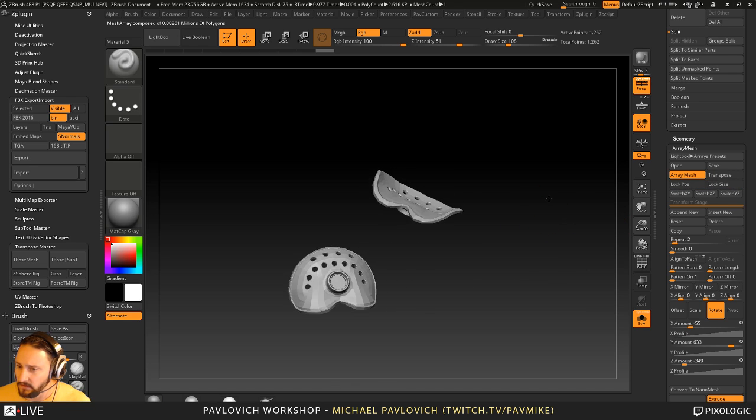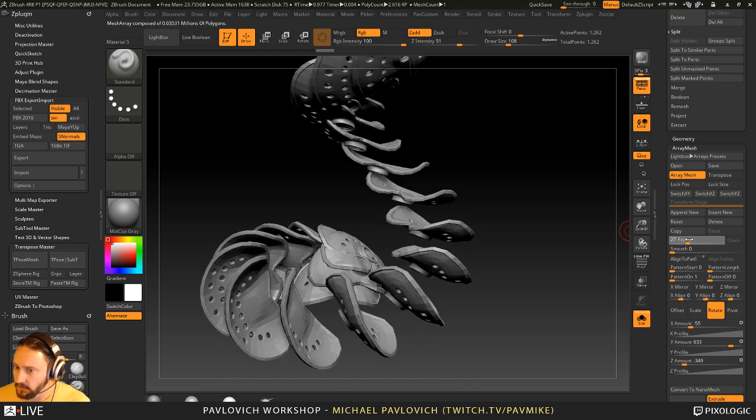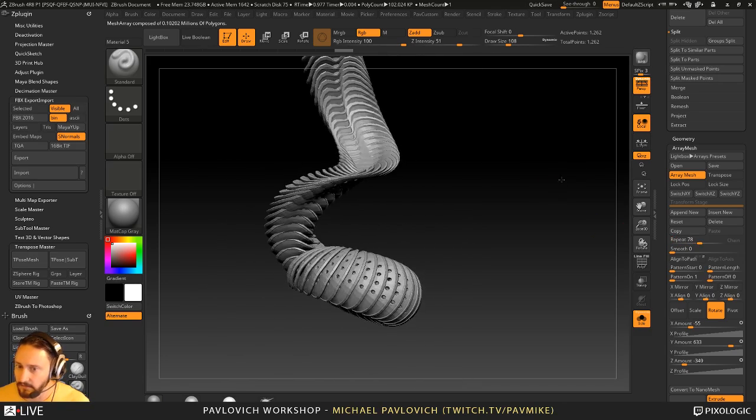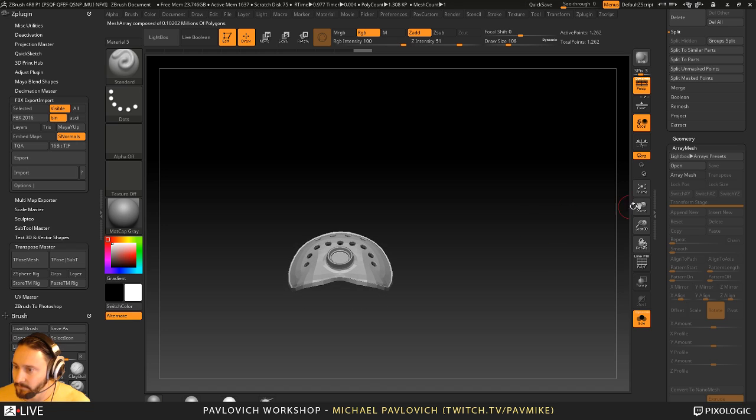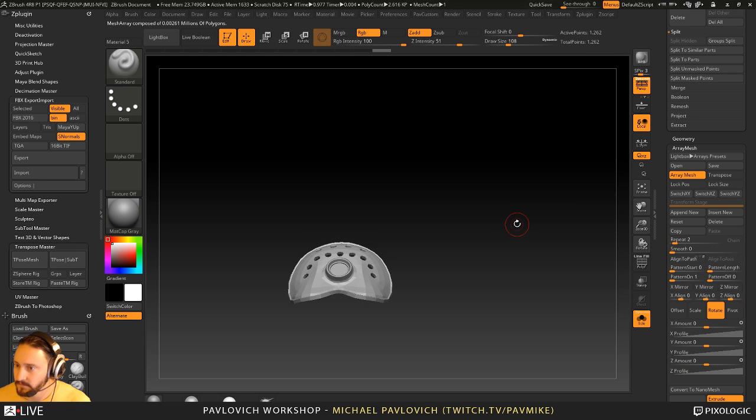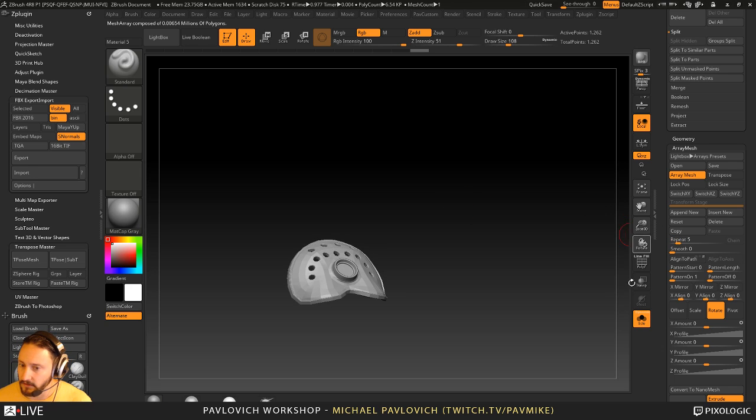I'm not sure if that's always on, but we can do a repeat, so you can do multiple repeats, and it looks like it's already got an ArrayMesh on there. Interesting. Let's go ahead and delete that. There we go. So turn on ArrayMesh, turn off perspective here. So now we've got a repeat of 2, so if I do a repeat of like 5, you're not going to see anything happen because we need an offset.